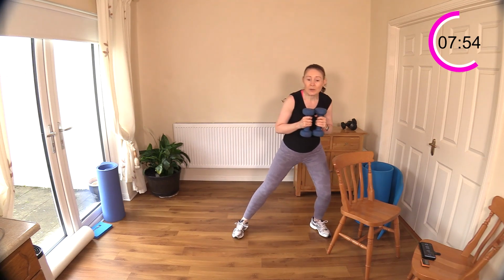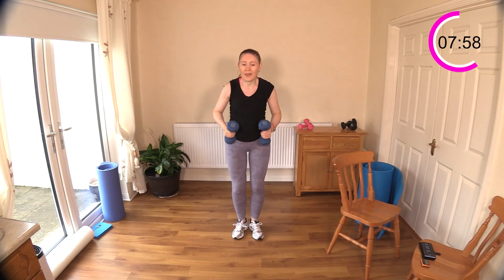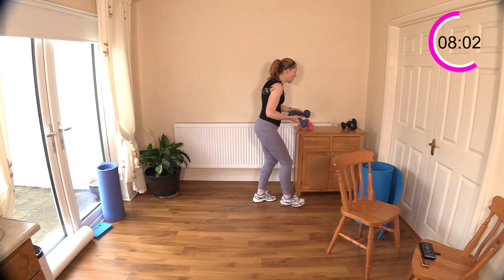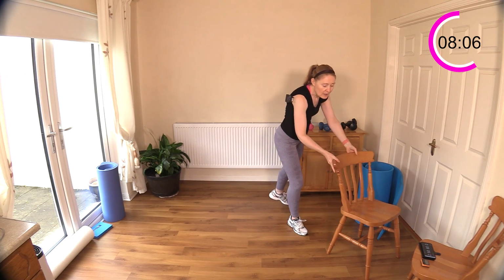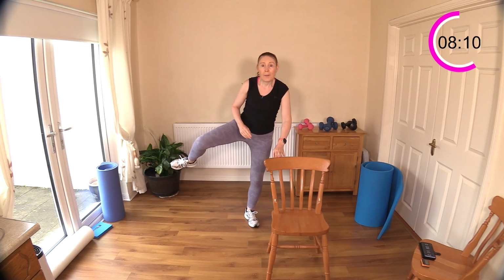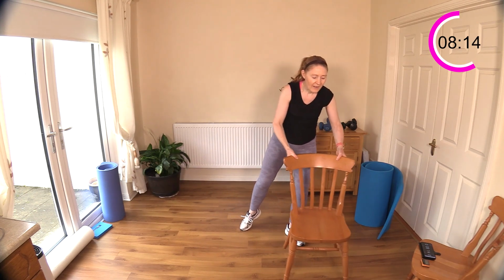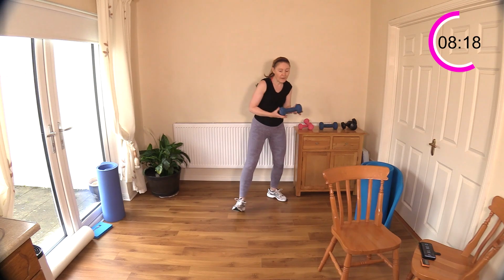Good. Next one, now we have a body weight exercise. So there's a few body weights today anyway. We're going to do a side leg lift. We're going to bend the knee first, and then we're just going to do a straight leg side leg lift. This one, again, you might need support. So have your chair in front, bent, straight. Now stay on one side. I'm going to challenge myself. And again, you can put a weight in your hand here and challenge yourself even more.